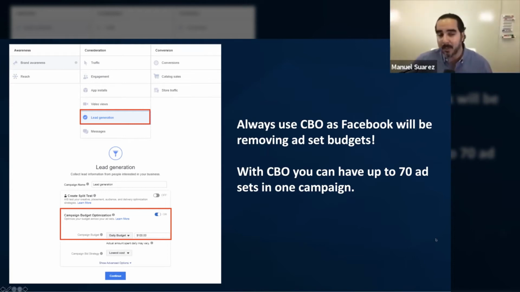Because at this point, I will tell you that if you really want to test 5 audiences, at $50 a day on every single audience, it might make sense to actually do ad set optimization and just throw the ad sets in without a CBO for $50 each day and get Facebook some data, so you can really find out. Because if you do a CBO, Facebook will spend the money on each one in however way they feel like before they get enough data. For now, let's stick with the CBO until we get more data on this.